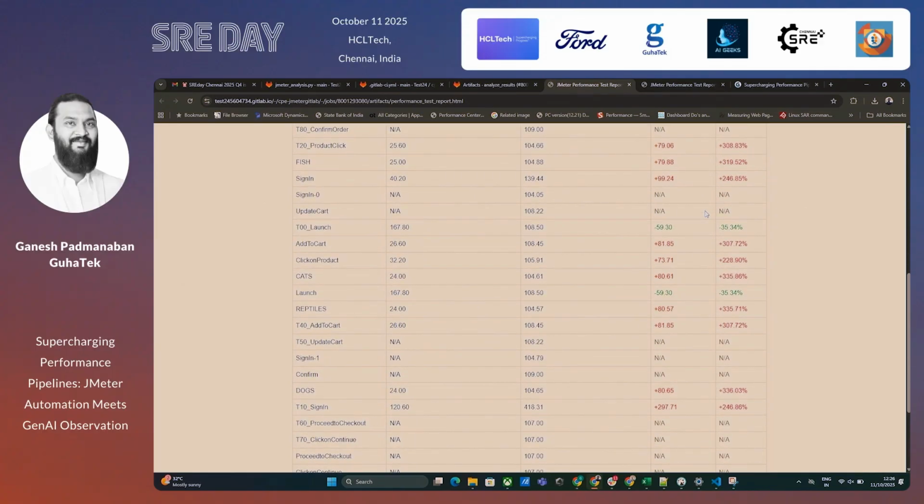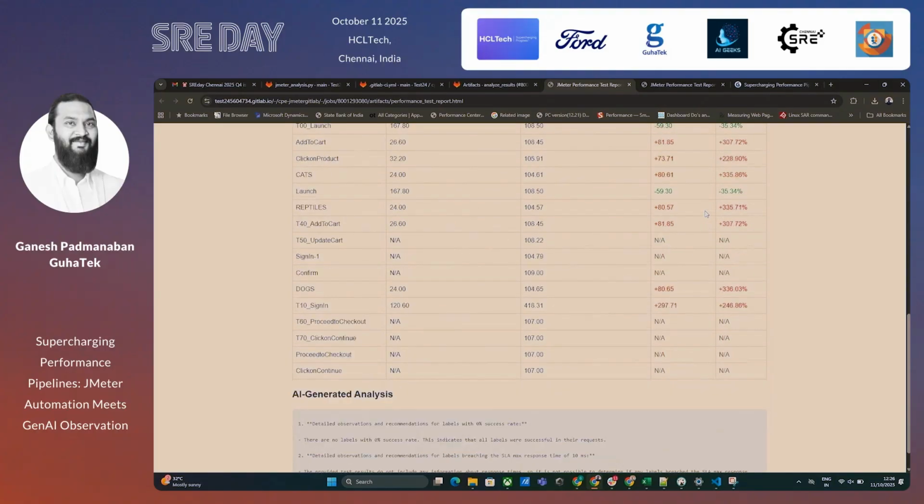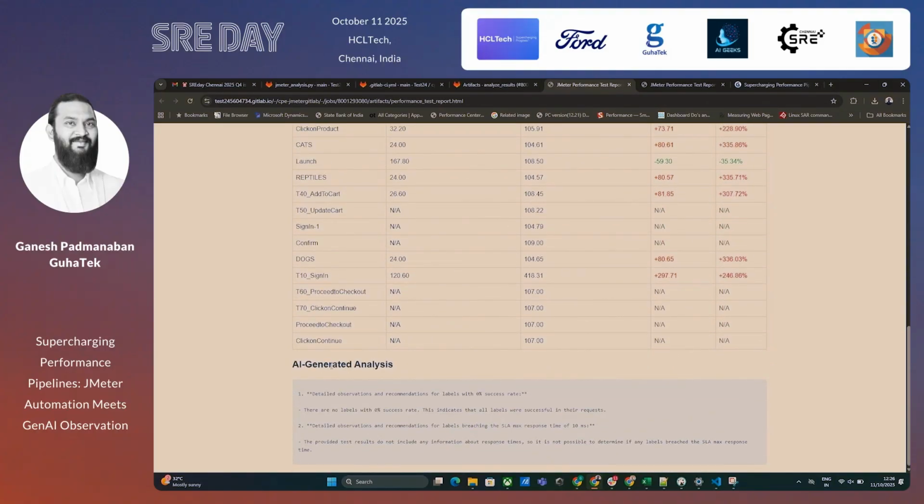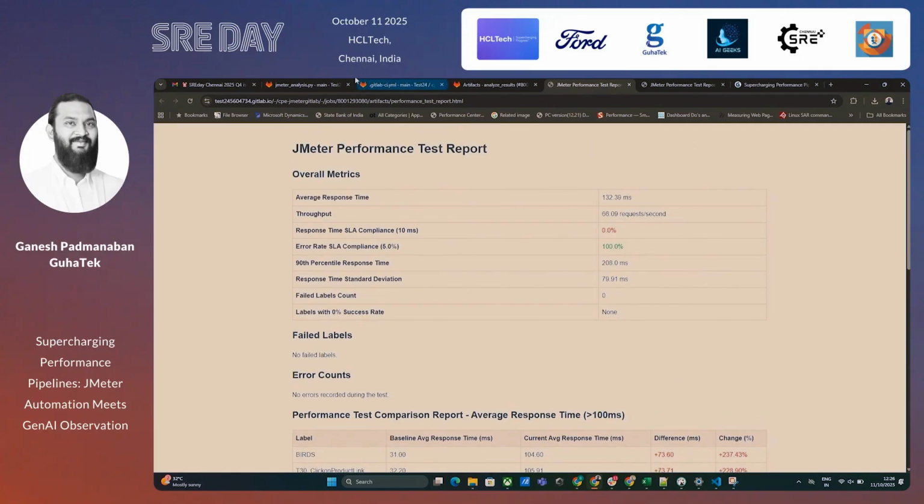So that was our main motto as well, because we want to get in at an earlier stage, even before doing the actual load test, right? So this is kind of early performance testing, which is fully automated. And then it generates an AI observation. Here, because of this demo script, it does not have the actual data. So what it says is based on my prompt. It checks those three criteria of latency, throughput, and error, what has happened in the test, and then it gives the details. If there are any deviations, it will bring in all those details from the test report and capture them here. So this is the flow.